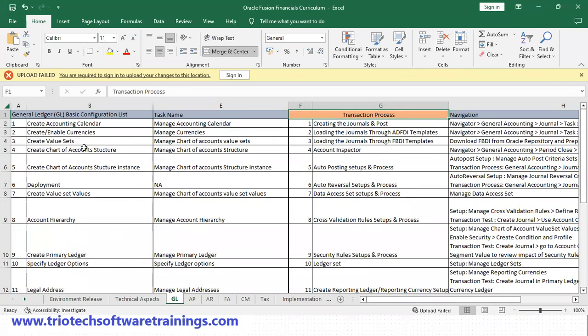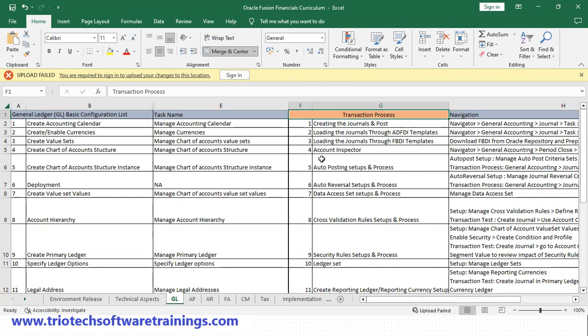Once we have configured the application, we will also see the transactional activities, the different types of transactions that we can perform. We will be covering all the basic transactions or basic cycles of transactions for our understanding.